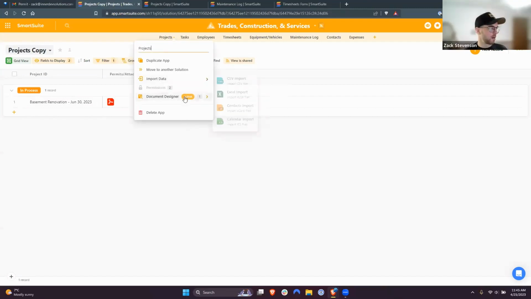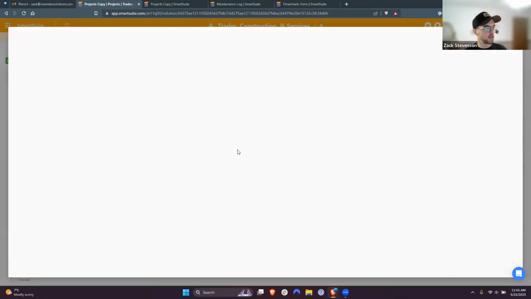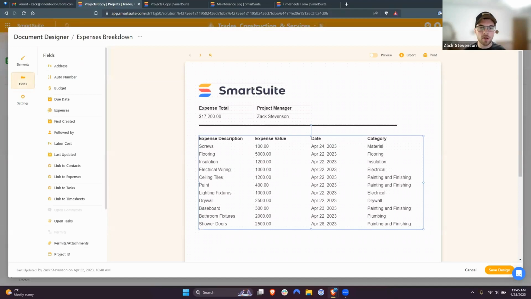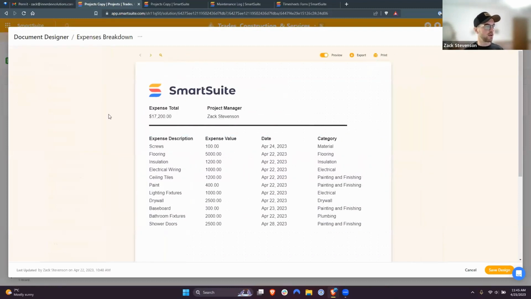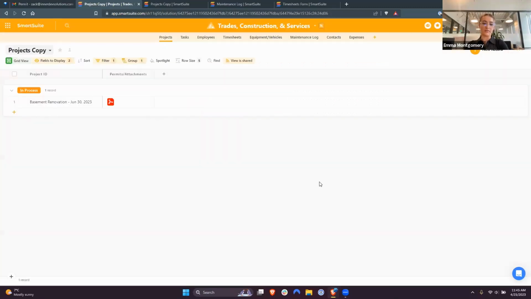Yeah, the one thing that I already showed is in the document designer. This isn't live. I don't know if they were asking specifically for a live view, but say if it's at the end of each week or every 2 weeks, whatever, you'd have this available to you. Was it the expenses they were referencing, Emma? Expenses, projects, all of it. So expenses, okay, good for document designer. Projects may be good for the view.